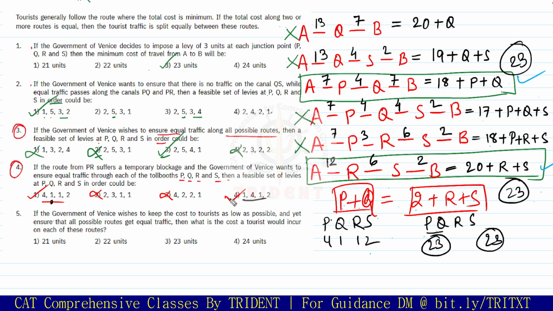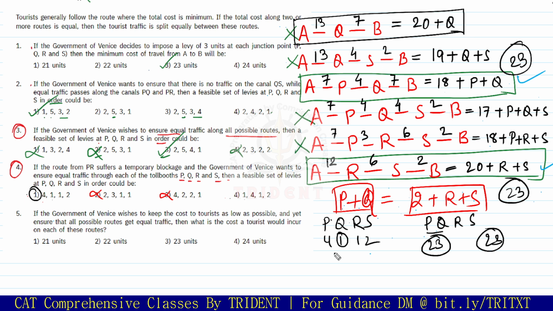Okay, if I pick both the options, you would realize one thing. This becomes a very difficult question, and that is why perhaps they have kept it as one of their challenger questions. So what can I do? Basically, at this point, let's check if I can do something about this. You know the pathways that we eliminated, A, Q, B, that gave me 20 plus Q.